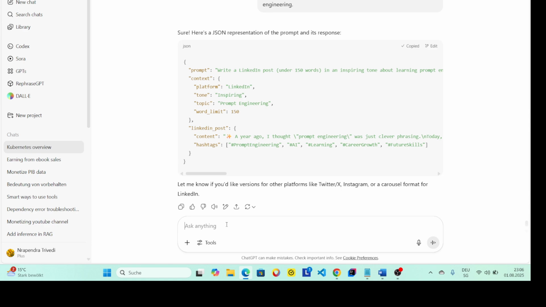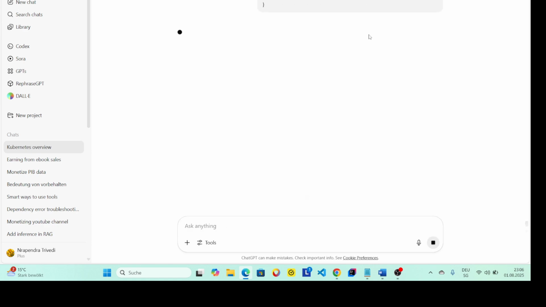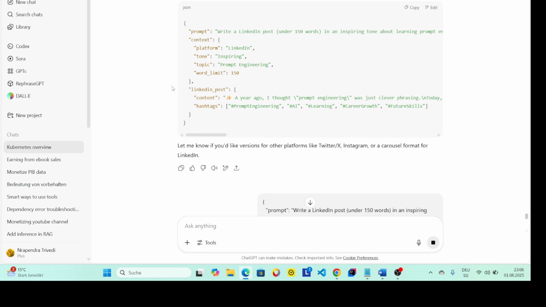I copied it. Now I paste it, and let's see what is the answer. Yeah, it is much better, the JSON prompt. Like here, I'm setting up a word limit also.